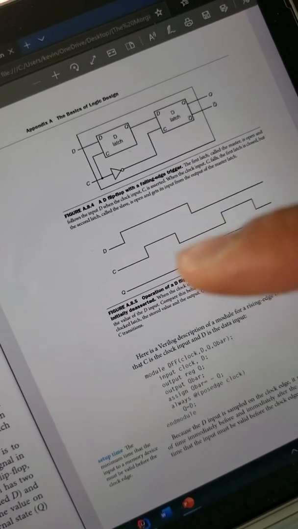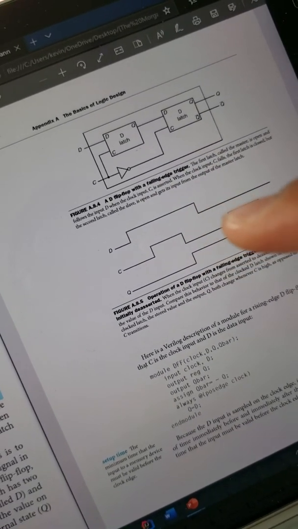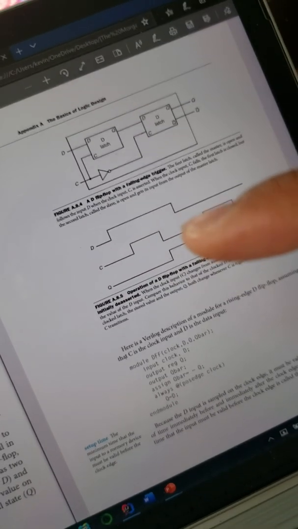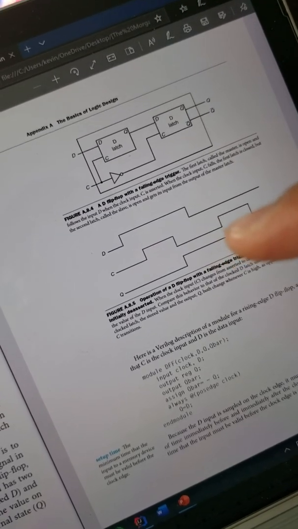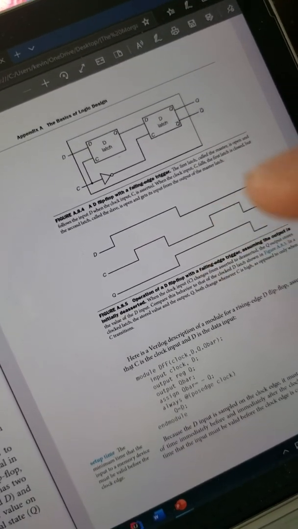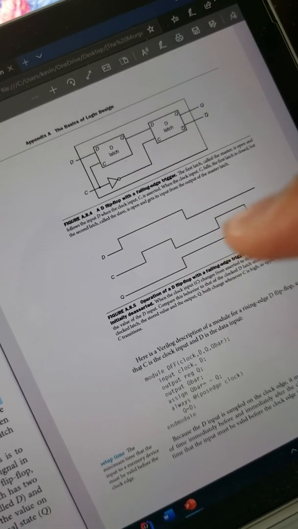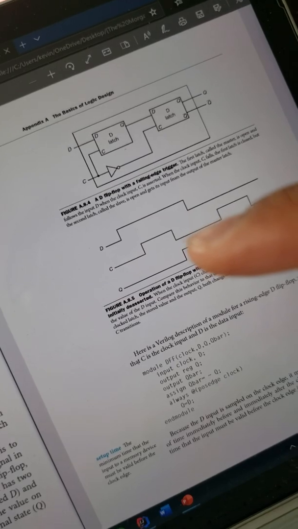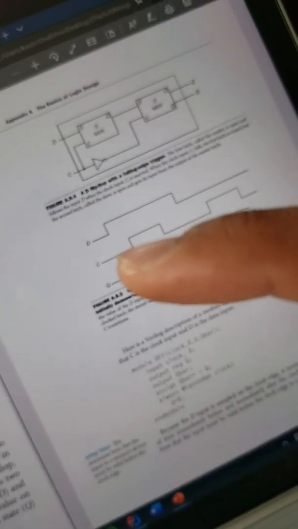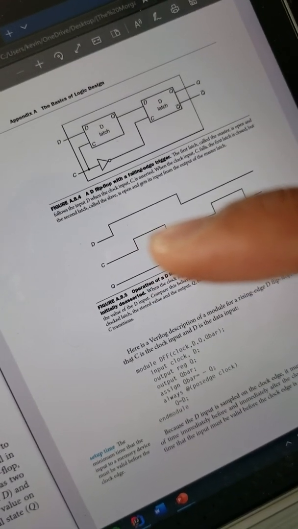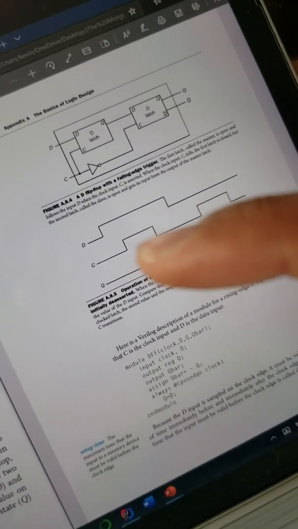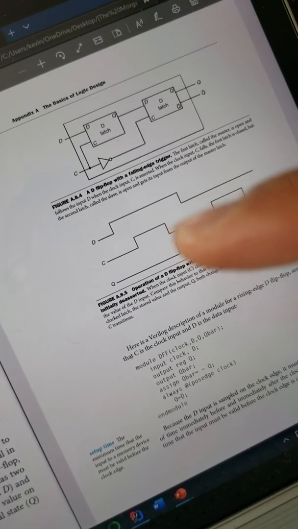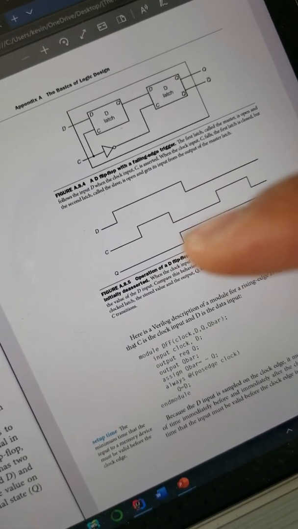What that means is whenever the clock has a falling edge, that moment is when the state changes. And that is really important. That is the biggest difference between a D flip-flop and a latch: with the flip-flop, the state is changed depending on the clock edge. We can see that here. Initially the clock input has a rising edge, which doesn't affect the state at this point, but when we have a falling edge, we see that we have a state change.